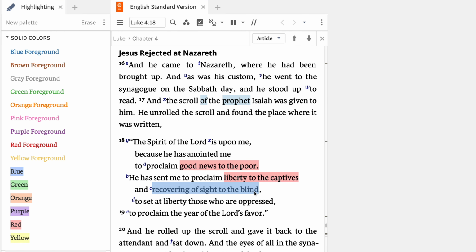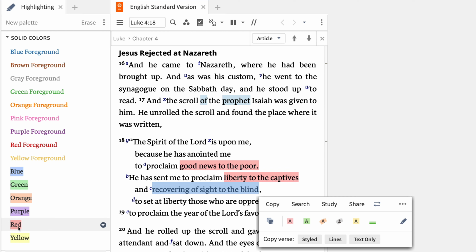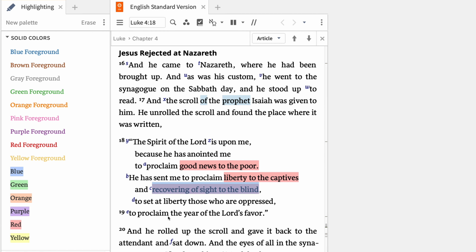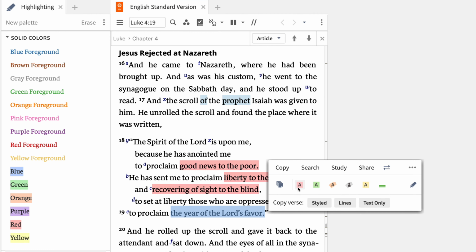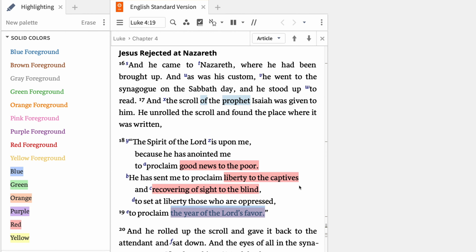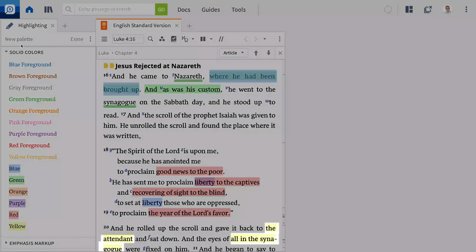Red highlights what Jesus has been anointed to proclaim: good news to the poor, liberty to the captives, recovering of sight to the blind, and the year of the Lord's favor. Yellow is for the other people involved in the story. Blue calls out the repetition of liberty in 4:18, and green emphasizes hometown references.